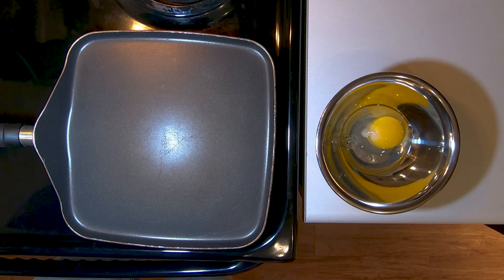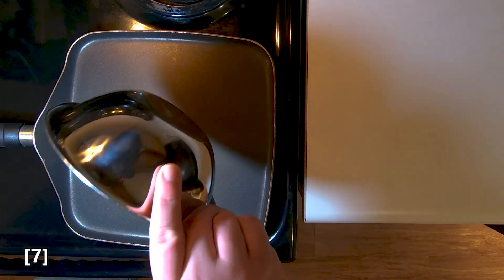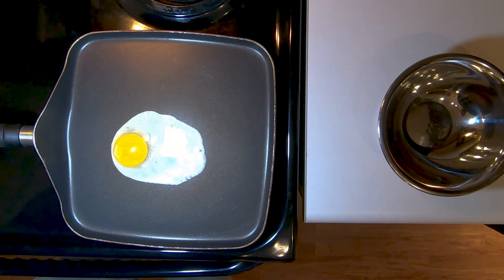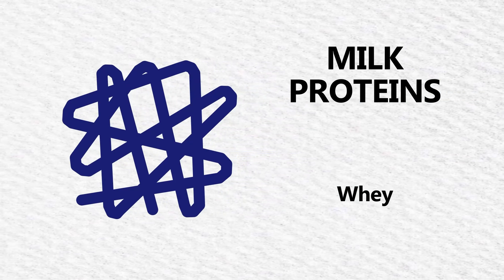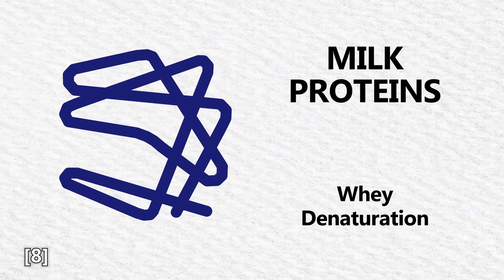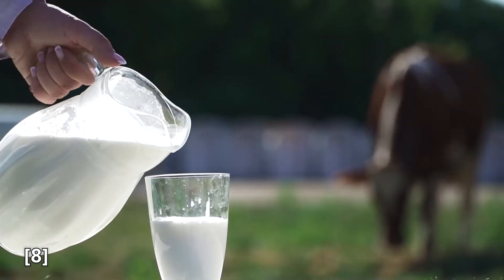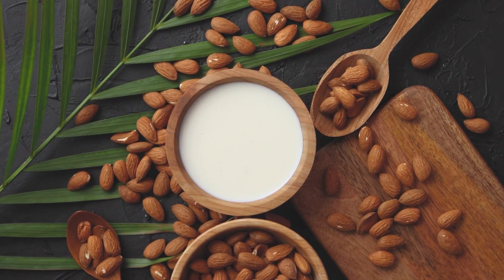A good example of this is the albumin in egg whites. As an egg is heated, the proteins in the egg whites reform into a web which traps water molecules, turning it from a clear liquid into a white solid. Caseins are very heat-stable and mostly keep their structure when being steamed, whereas the whey proteins are far more heat-sensitive. As the whey proteins unwind, hydrophobic points in their structure are exposed, allowing them to trap the drawn-in air as bubbles. The whey proteins in milk make it a great candidate for foaming, whereas the lack of them in plant-based milks presents a challenge.